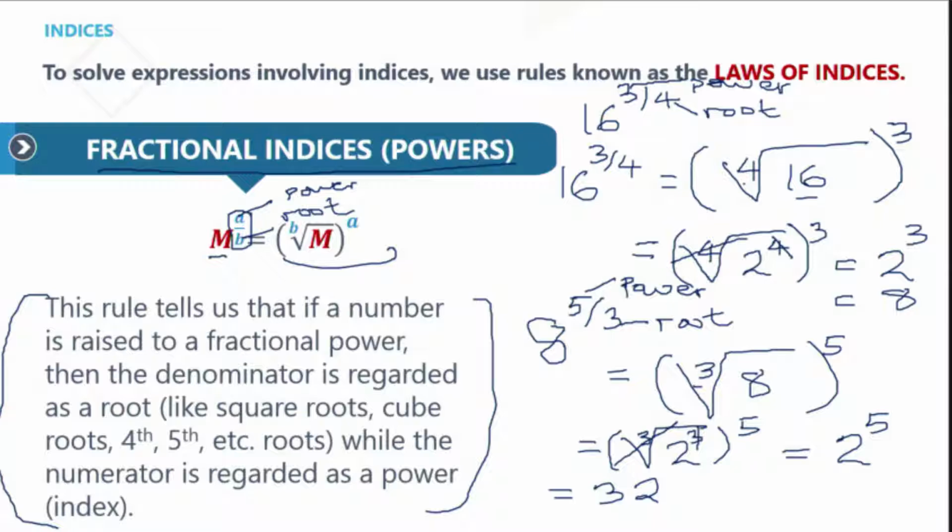All right, so this is pretty much most of the rules. I don't think there's any other rule. This is pretty much most of the rules that you need in solving expressions involving indices. But there's something else that we need to look at, where you have decimal bases or decimal powers.